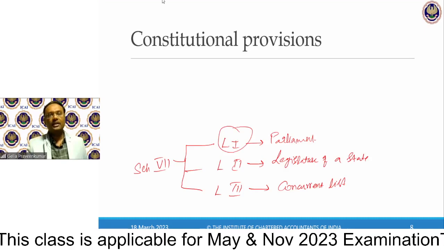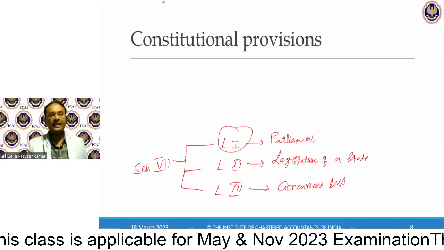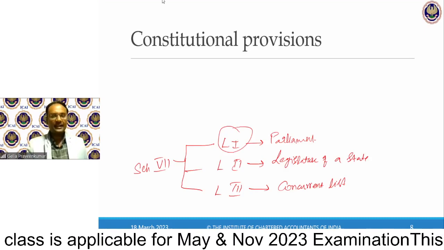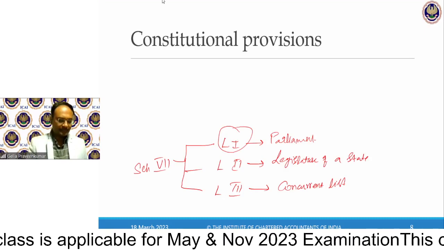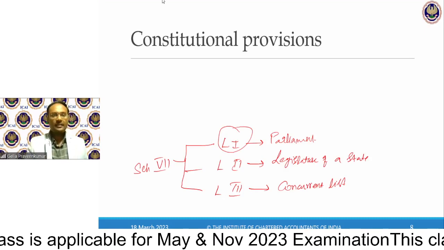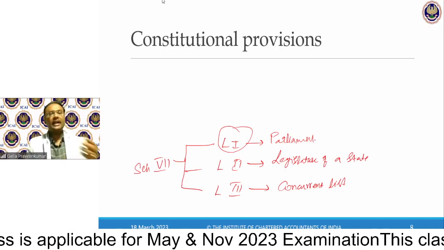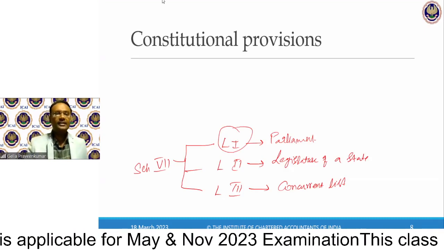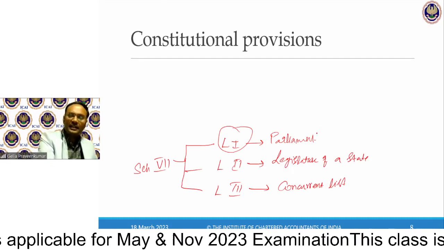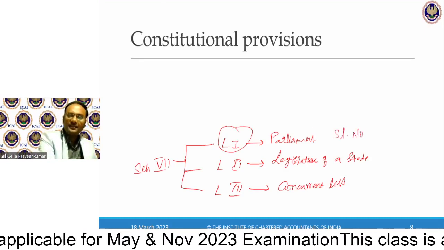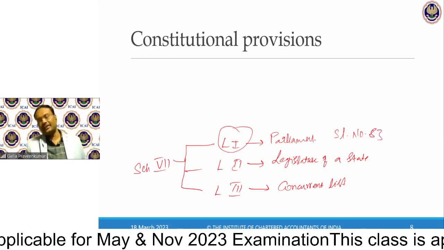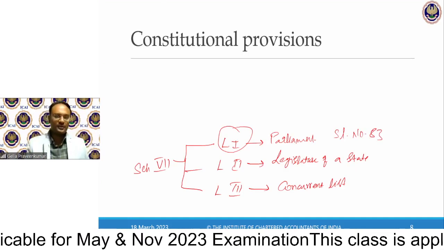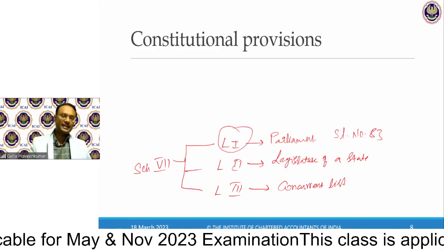Now, what happens, Mansa, when we have this particular provision, where my customs law is already covered? I need not have a separate duty once again for that particular aspect, right? So here we have List 1, serial number 83. Under this serial number 83, customs duty with respect to import of goods and export of goods is covered under this particular List 1.